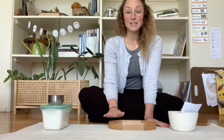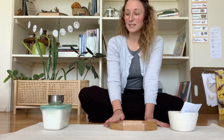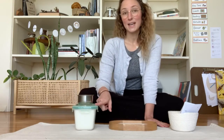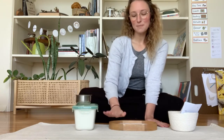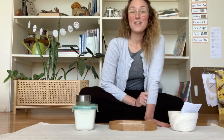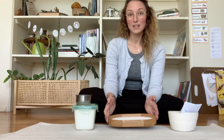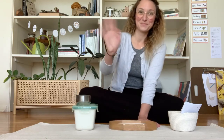So to make your sand tray you need a tray or plate with tall sides. You need sugar, salt, cornmeal, or sand, and then a scoop if you're scooping it in. Remember, just put enough so that the bottom is covered. I hope you have fun making your own tray, and you can keep it somewhere safe so that when you want to use it again it's available. Bye!